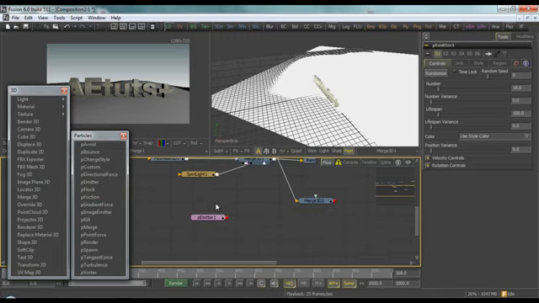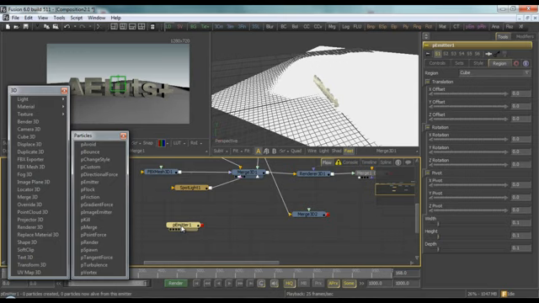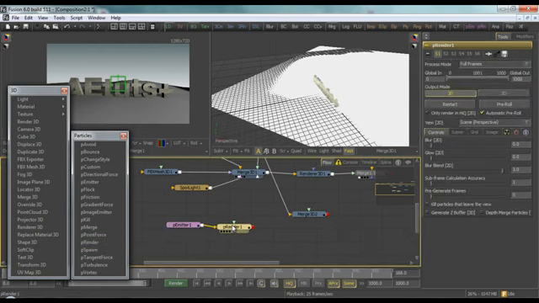But for this one we'll go to particle emitter, and the region we'll select cube. And what else do we need? Oh, we need particle renderer, and here we go.